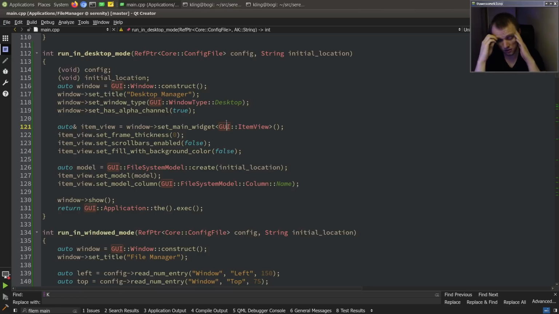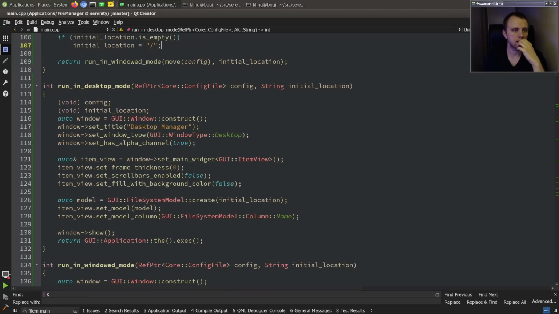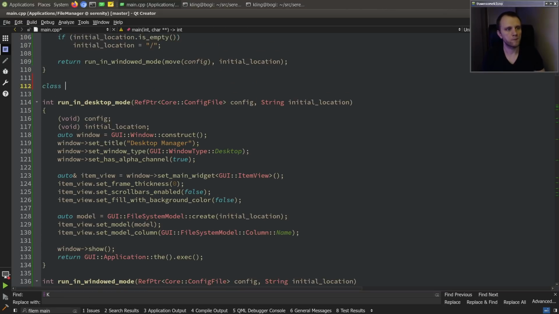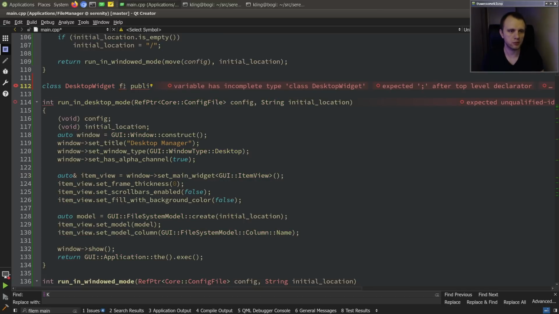So I'm thinking we could make an intermediate widget and it could always clear its pixels on paint. We could do that. That would be a little bit like a desktop widget. So now the item view is not going to be the main widget anymore. So it's a good thing that we found that bug while it still was the main widget.